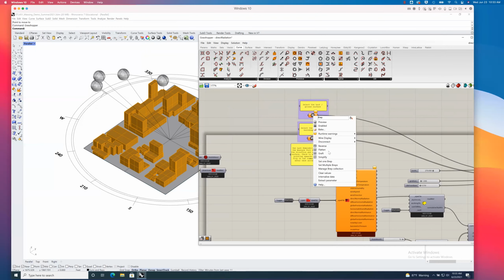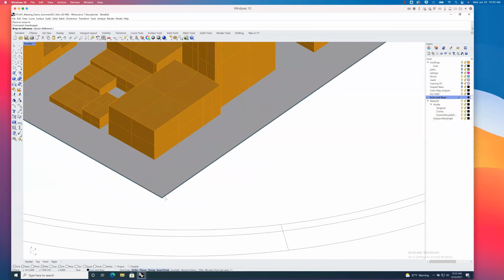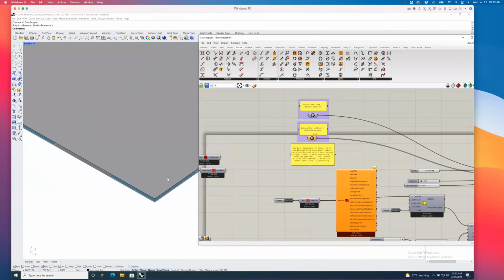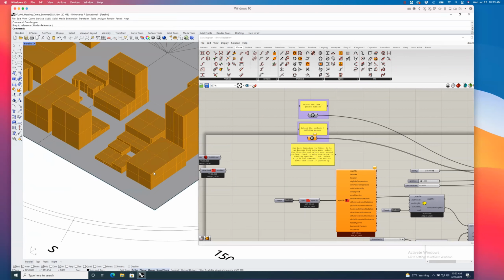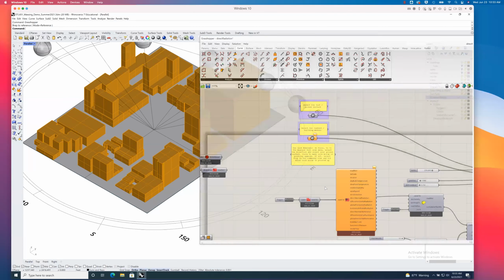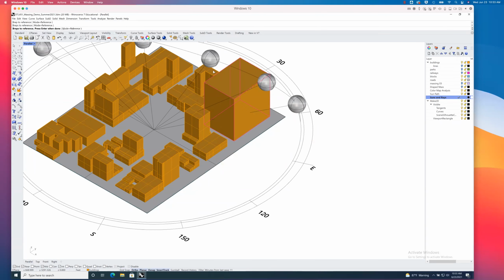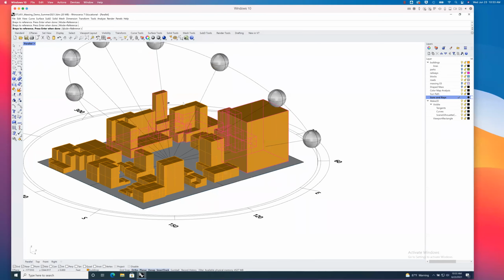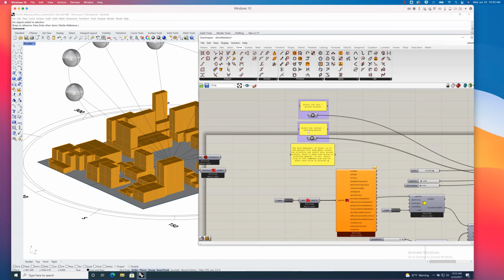So I'm going to go back to Grasshopper and set one brep. That's just a fancy word for surface or polysurface. I'm just going to select that surface that I had before. Now select the context or building masses. I'm going to right click and set multiple breps. Grasshopper disappears and lets me select all of these buildings. Wow, look at that. Actually, I can just go to the buildings layer, right click, and select all the objects on that layer. That's easier. Hit enter.